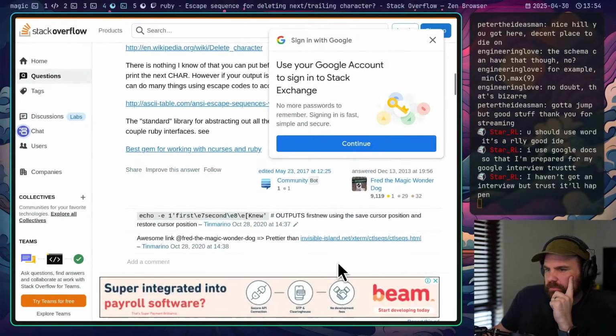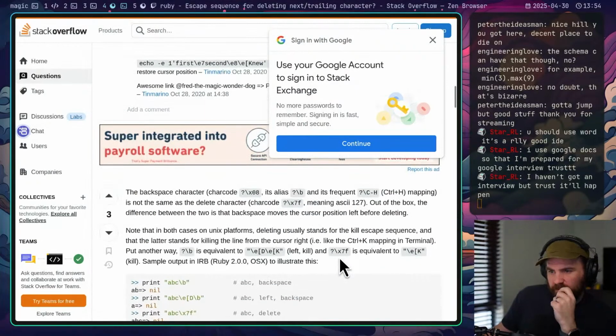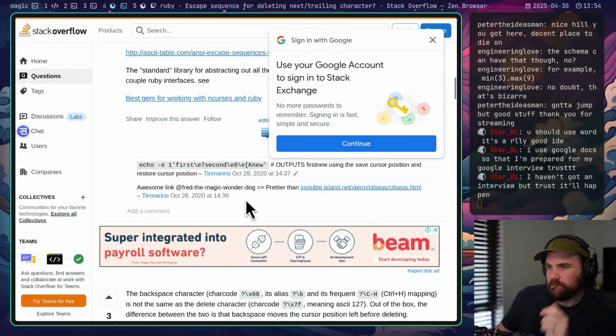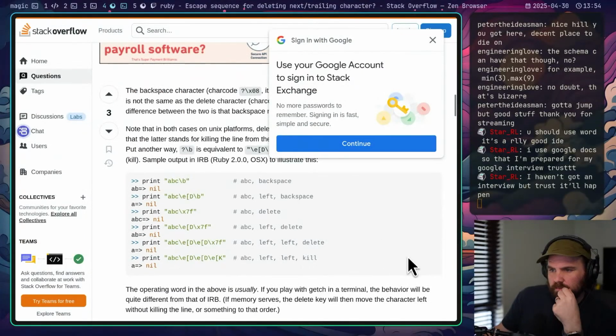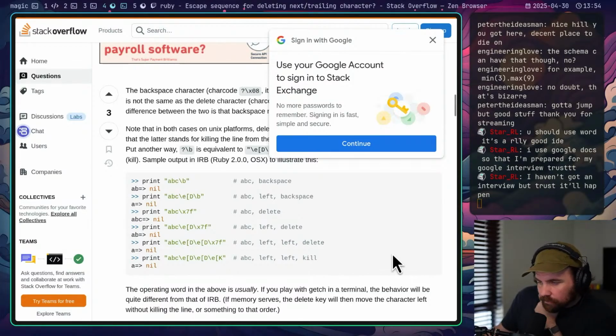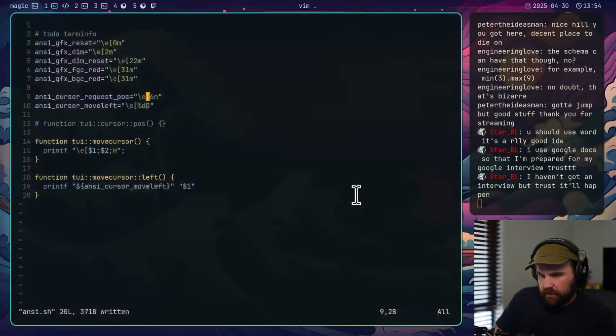Maybe I need to print. Okay, I gotta print a delete character.